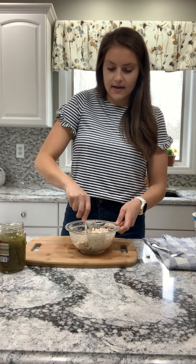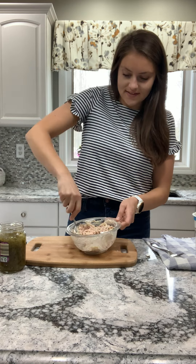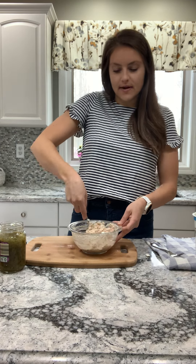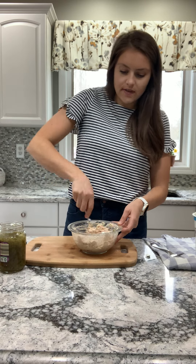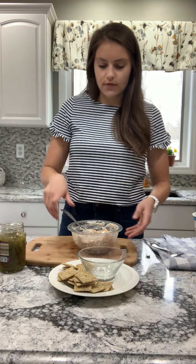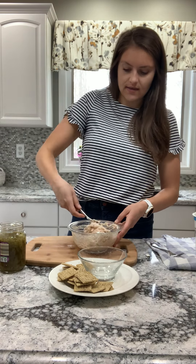Give it a good stir. And I made enough for lunch today and probably lunch for tomorrow, so that's good. My favorite way to serve this is just over a salad, in a wrap, or on a sandwich. But I also like to just serve it up with some crackers, which is how I have it here. So I have my crackers, or if you want to do some veggies to dip in it or anything like that.